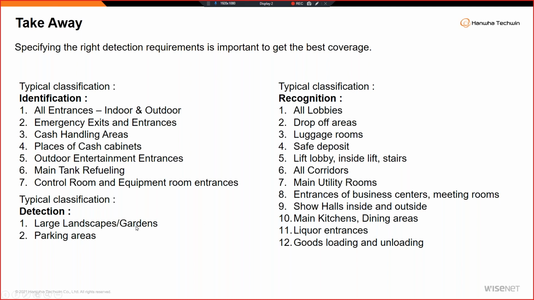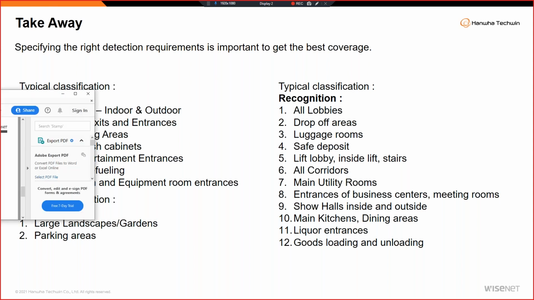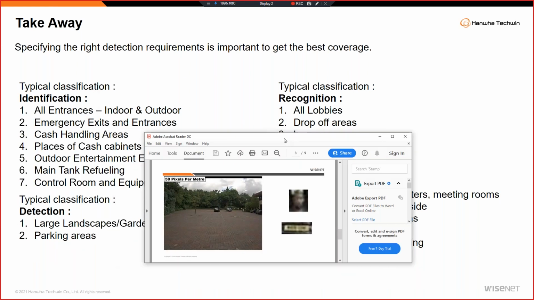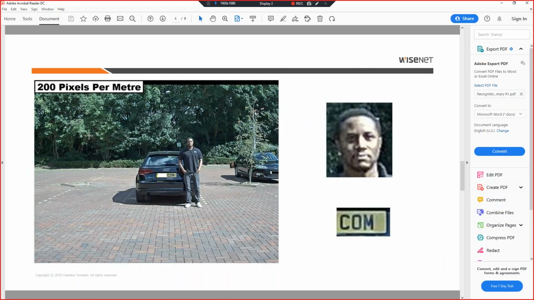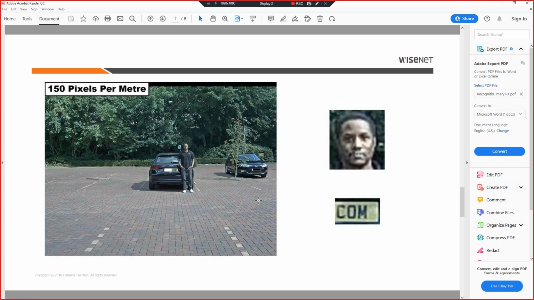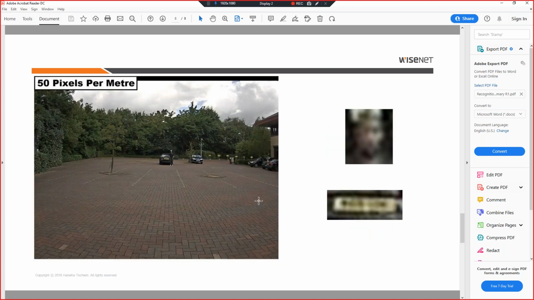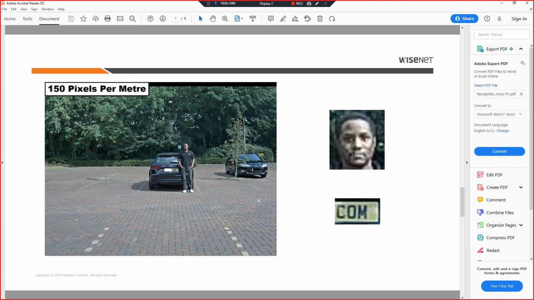In city surveillance, let me take this example. Yesterday we saw that if you do detection, you can cover the entire parking lot with 50 pixels per meter. But if you demand recognition, I can only cover one third of the parking lot. So a city surveillance customer cannot afford a recognition camera every 30 meters.